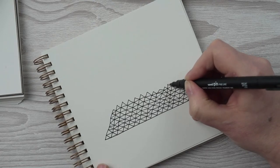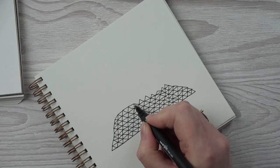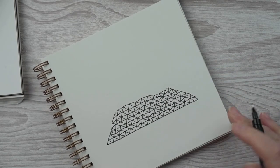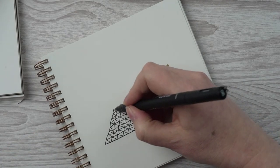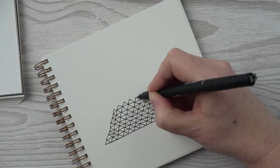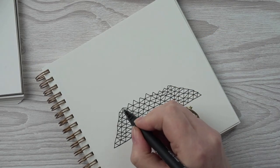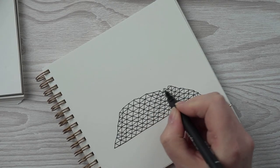So also, if you do this in a smaller pen and you do smaller triangles to start with, it takes you longer to fill the page, but the patterns become more obvious as you fill up the page. So there, we've got a nice bump on this side now, and then a little bit of a dip there.